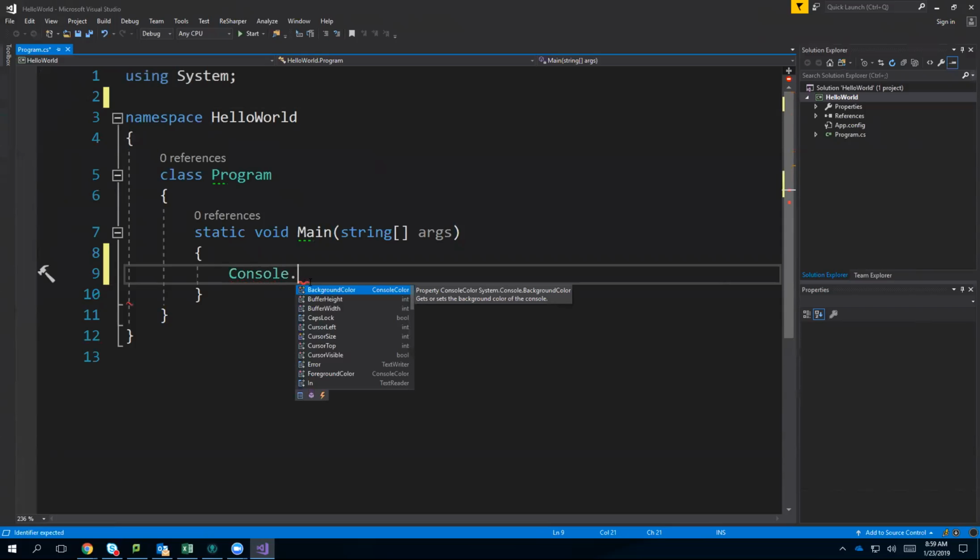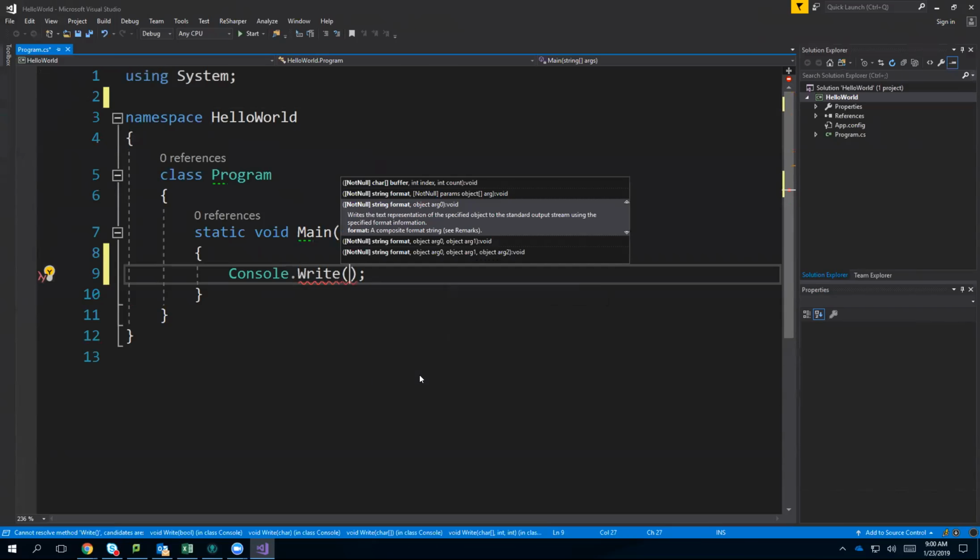Well, right away, when you type the word Console and put a dot, notice IntelliSense, the Visual Studio IntelliSense part of our editor, pops up with all sorts of suggestions, making things much easier than if you have to type it all out by hand like we had to in Notepad. So if I scroll down, I should be able to find that WriteLine, find all sorts of things. These are all the different methods that are available to the Console class. So it can be a lot, but we know we're looking for something about writing to the console.